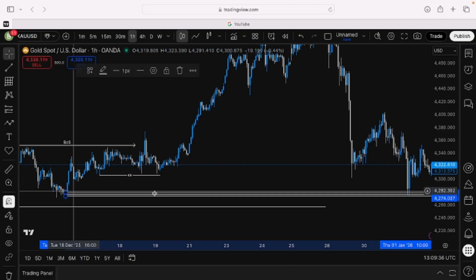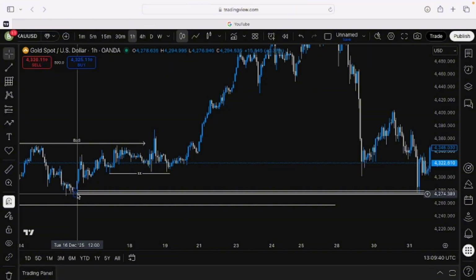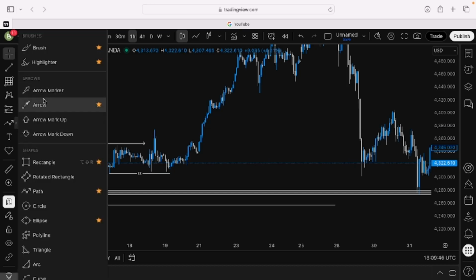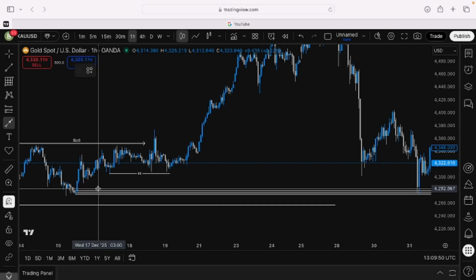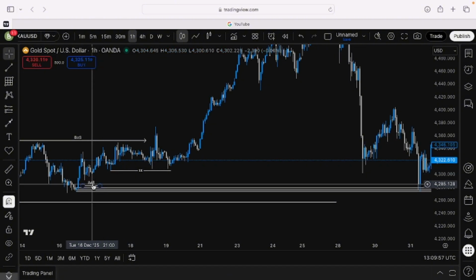So as you can see here, I'm just refining the zone to this last candle. As you can see, this is the last candle on the low, and then the liquidity came up, and we also had this area of imbalance right here. I like using imbalances just because the market gravitates towards them, or it acts like a liquidity grab or a magnet, guys.